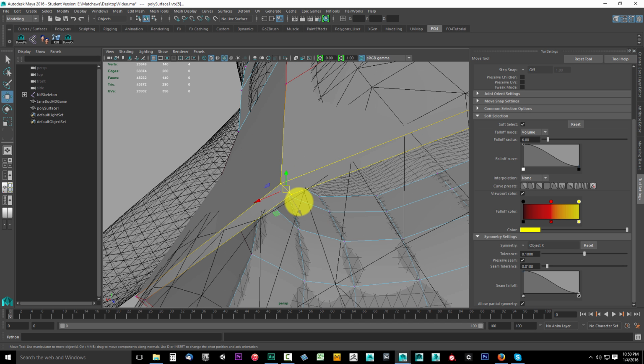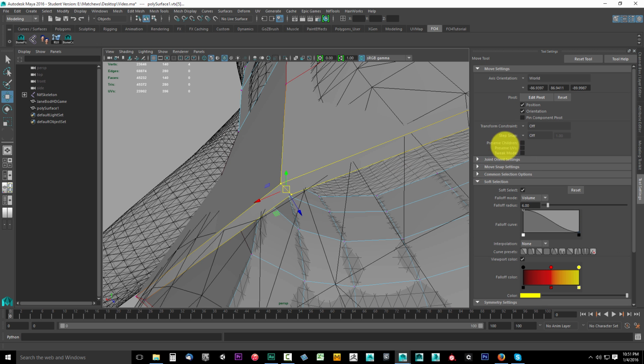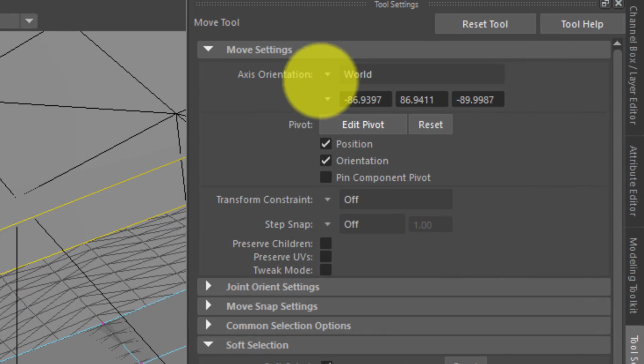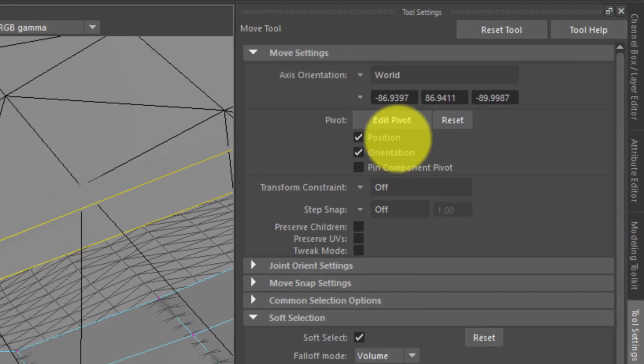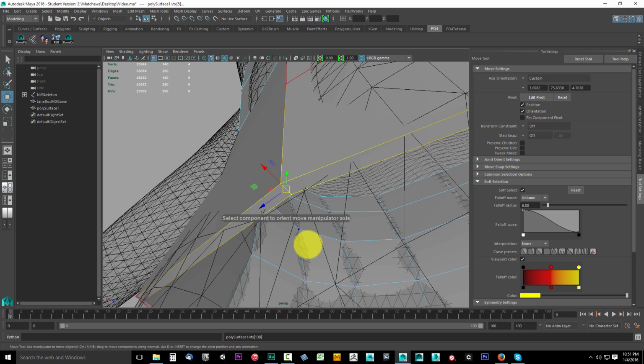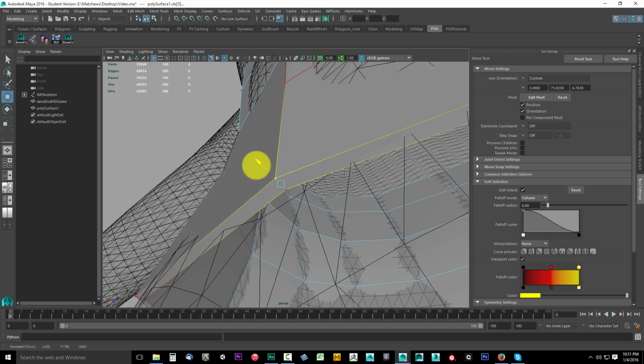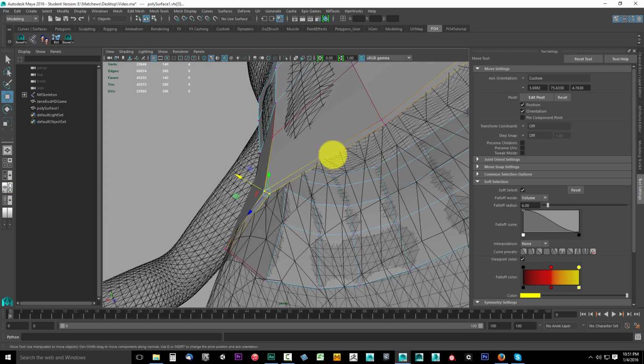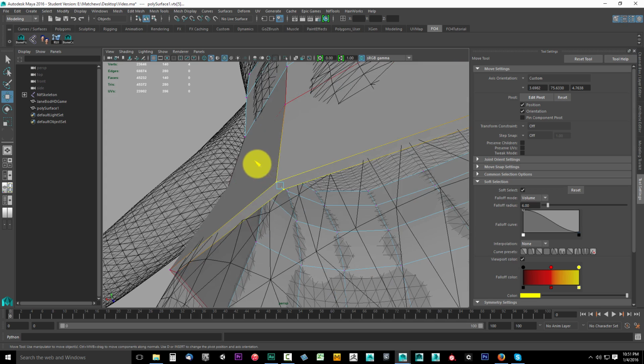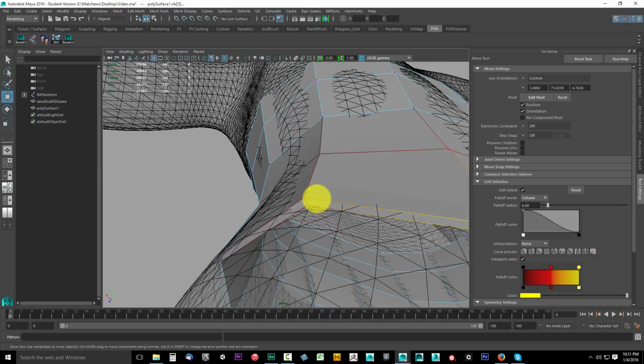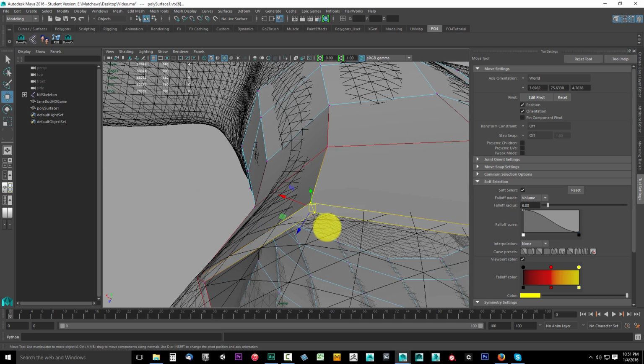Now I got to press W on the keyboard to go back into move mode, and we've got to change that axis, right? So we'll move back up in our tool settings. We will drop down that little arrow and say set to edge again, just like we did before. You see now it's lined up perfectly with that edge, so I can move these out. Now again, I'm not going to be able to get it perfect. We'll need more subdivisions, more geometry to get it perfect, but I'm just going to kind of get it a little bit.